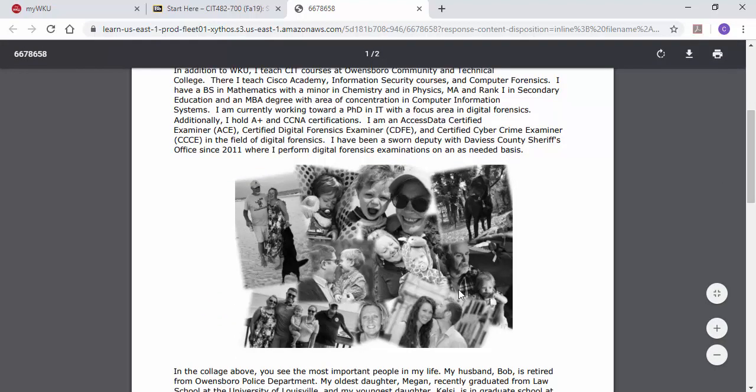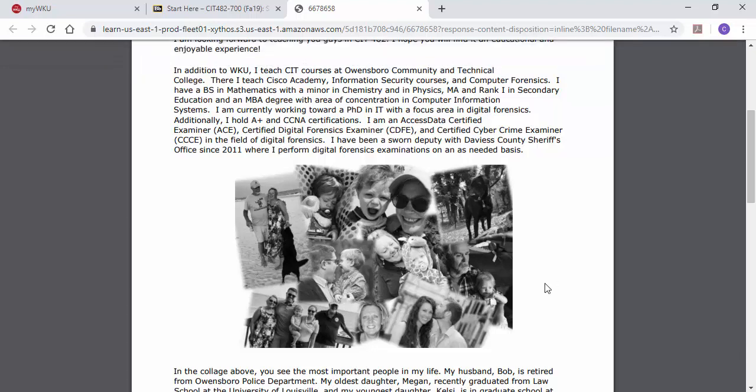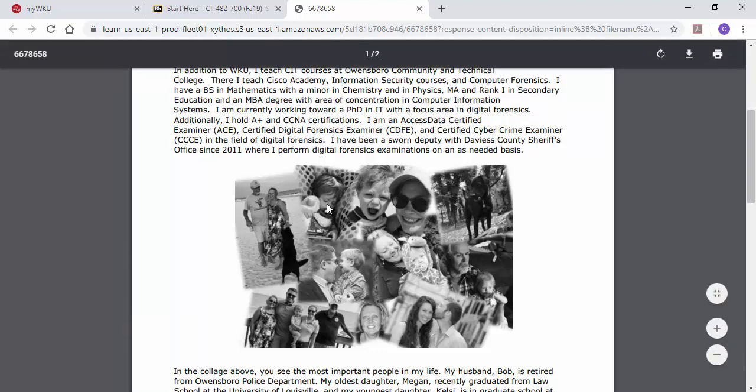And I just included this collage to show you I'm a real person. These are the people in my family. I have 2 daughters and 2 son-in-laws and a husband, and of course this little guy is pretty special.